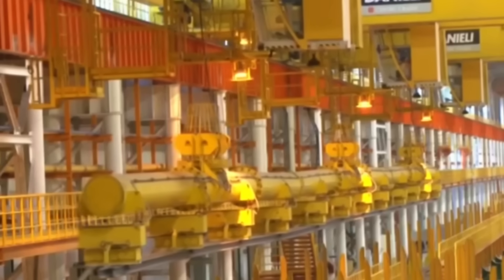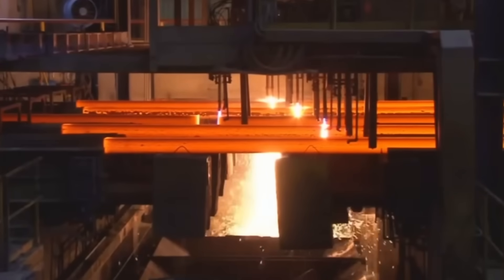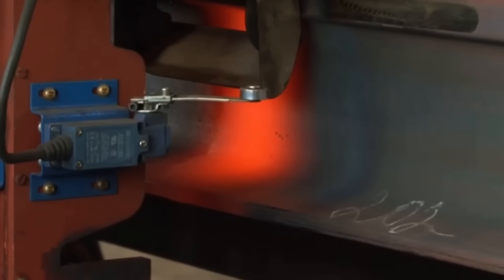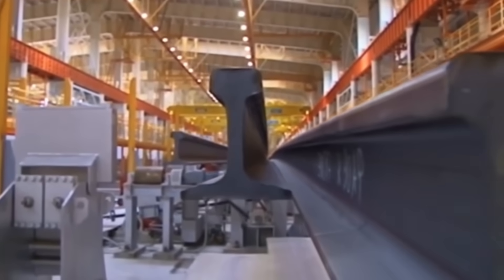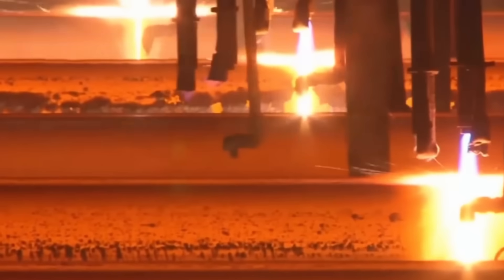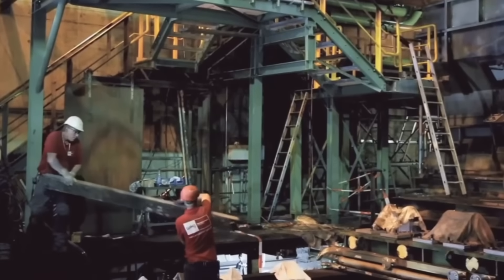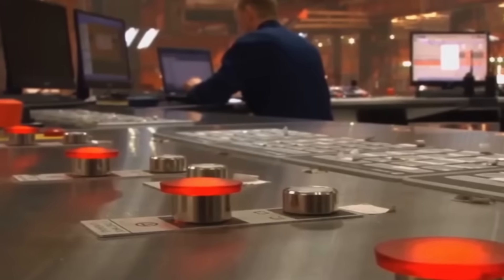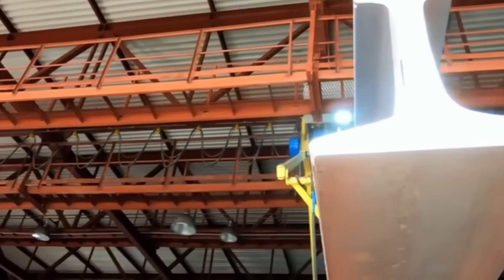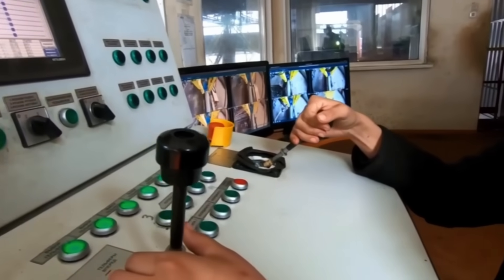Once the rails have been tempered and reached their maximum hardness, they move on to one of the most delicate and crucial phases of the process — continuous welding. The absolute priority is to achieve a perfect bond between the individual sections of steel, so that the final result is a single, continuous piece without cracks or visible imperfections. The process begins with the precise alignment of each rail. Using motorized rollers and high-resolution laser sensors, the ends are adjusted with tolerances of just a few tenths of a millimeter. Even the slightest error could compromise the straightness of the assembly, which is why the process is fully automated, and operators monitor every detail from digital control stations.